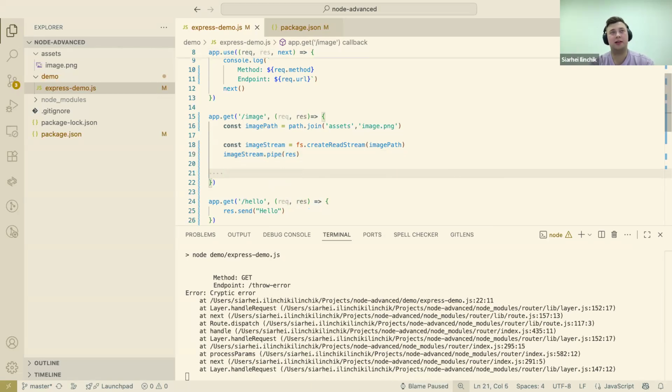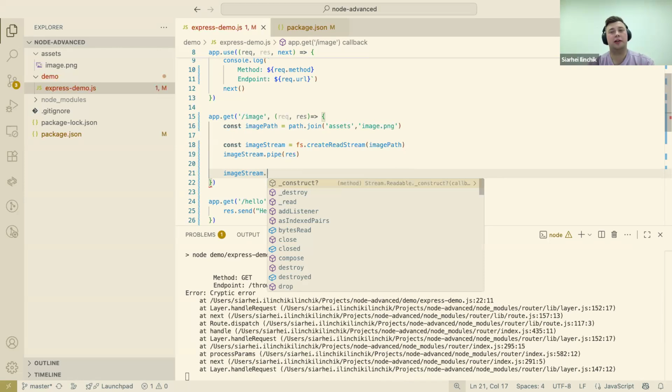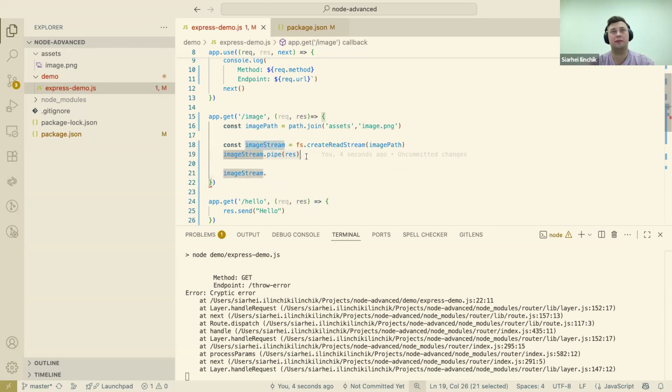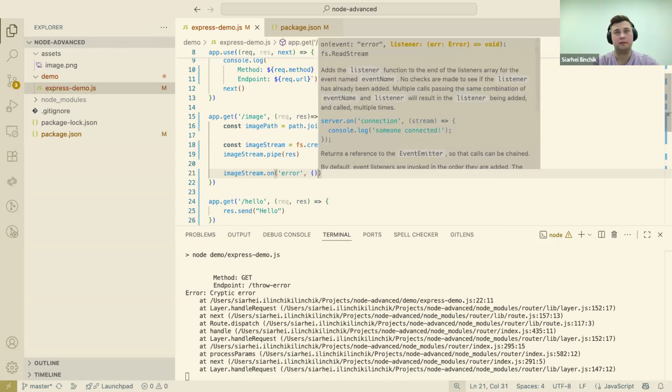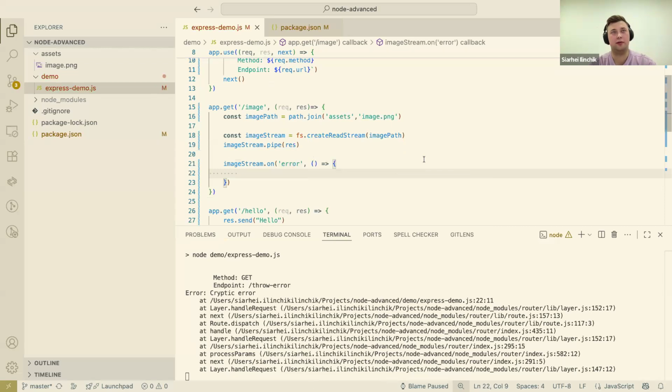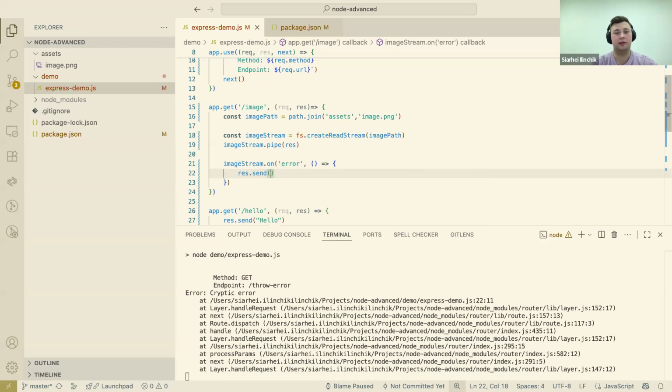We can do some fancy stuff in order for our application not to break. We can do the error handling, which would handle all the errors which we could potentially receive from this piping. So we need to listen to the error event. And in case we have any error, we'll just throw the 500 status code.